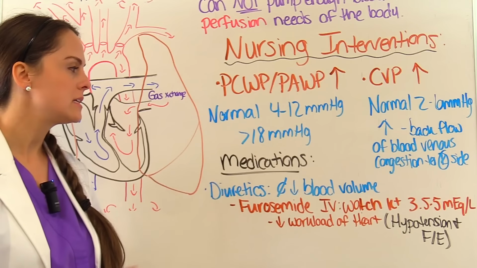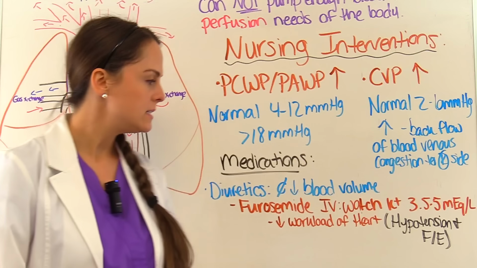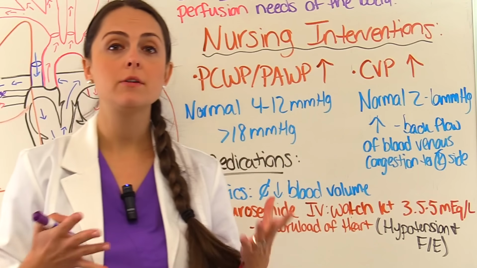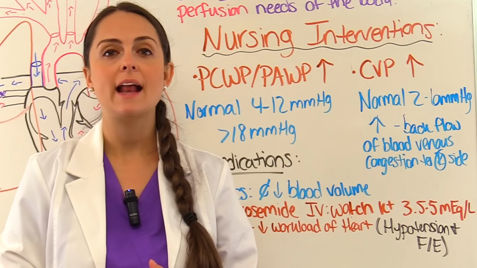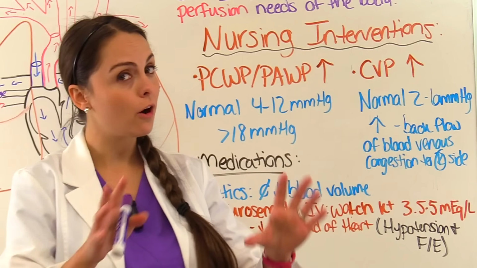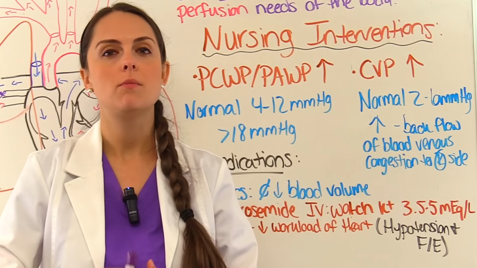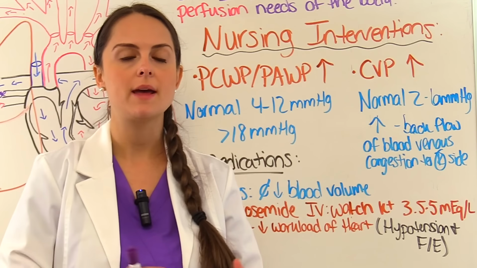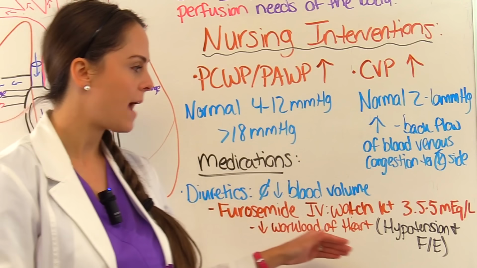So what this is going to do is remove that extra blood volume. It's going to decrease that workload of the heart. And you'd want to watch out for hypotension, because if we're taking off blood volume through having them urinate it out, we can make them have a lower blood pressure. And chances are we're already dealing with someone who is hypotensive. So you'd want to monitor that closely, and if they get too hypotensive, they can throw on another medication to help increase that pressure. So be watching out for that.